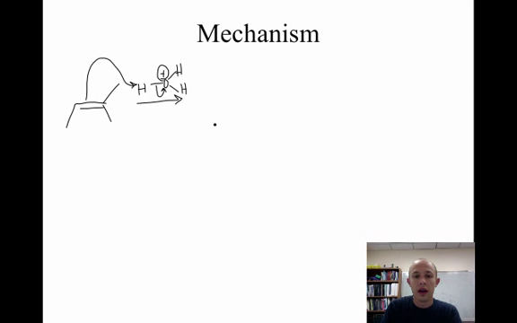So what's going to happen is we'll protonate the alkene to generate the more stable carbocation and a molecule of water. And that's the reason, again, why the hydrogen goes to the less substituted carbon, because that generates the more substituted tertiary carbocation. So here's where we're at initially. Just like before with HCl, we would protonate this carbon and generate the tertiary carbocation. But now our nucleophile will be water instead of a halogen. The only nucleophile that we have present is water.